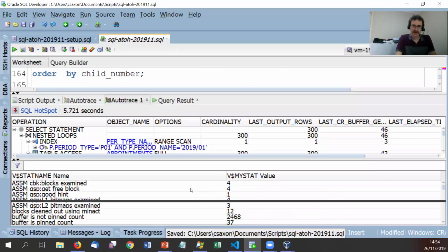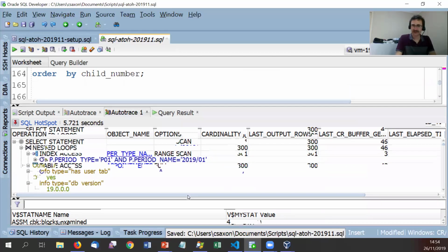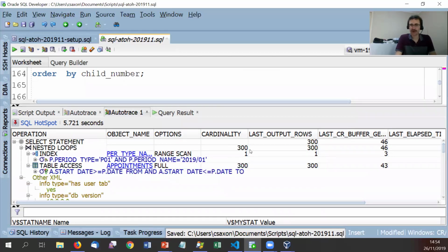And I think the point here is not necessarily whether or not it used the index. The point here is this cardinality, the estimate, the guess about how many rows we're going to get is now in the right ballpark, meaning the database is much, much more likely to get the best plan.